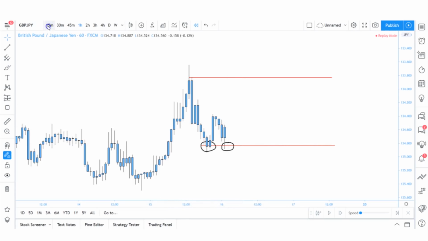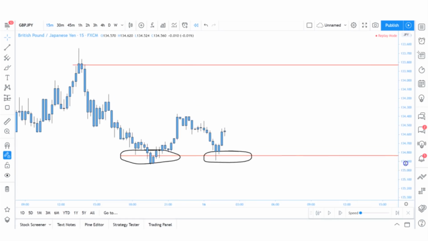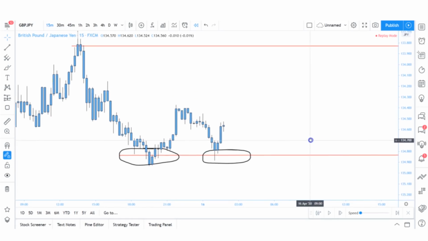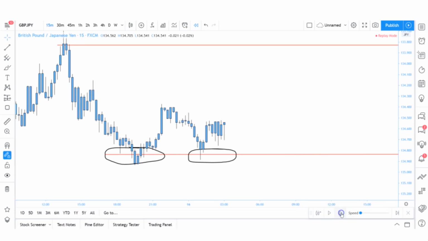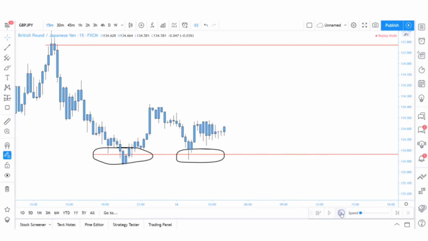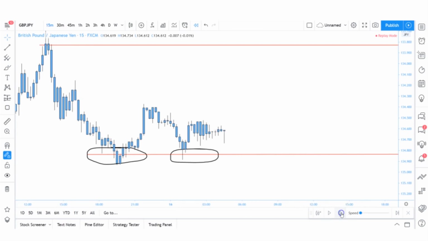Well, what we can do now is go down to our lower time frame, which is our 15-minute time frame, and we can start to see what is happening over here. Now we have the market creating a level and respecting the level, but we don't want to buy this just yet. We want the market to come back to this level so that we can increase our range and find the best opportunity to take this trade at the strongest levels. So that's what we'll do. We'll just wait patiently for the market to do what it's doing. We can clearly see it starting to move sideways, which is not enough for us to take a trade.